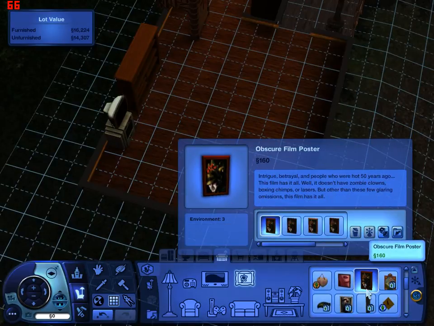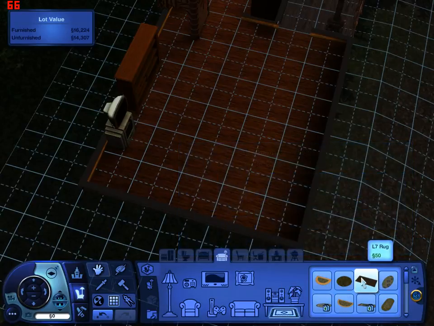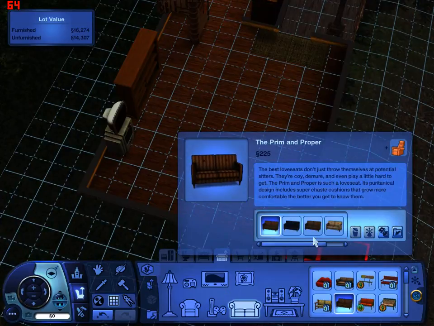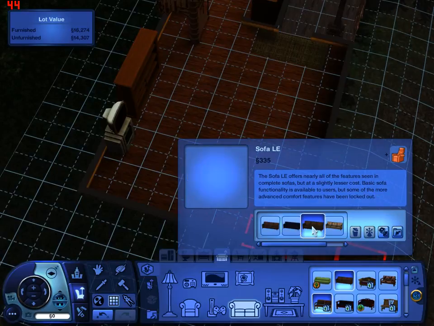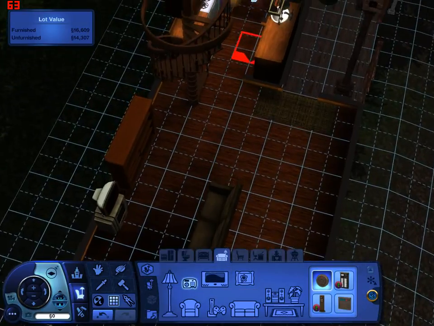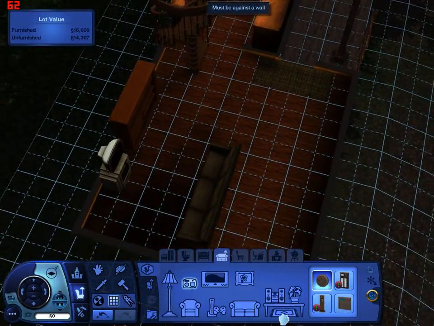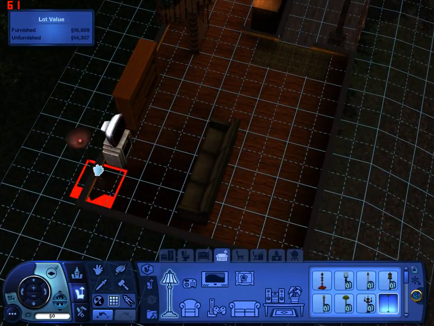Trying to look for a little bit of artwork that would be appropriate, but I don't really see any. I do see a rug. That's kind of attractive. There we go. We're going to have a nice, comfortable, ugly sofa. Now, of course, we're going to want a smoke alarm. Or maybe not. Maybe a lamp. We'll put a lamp over here.